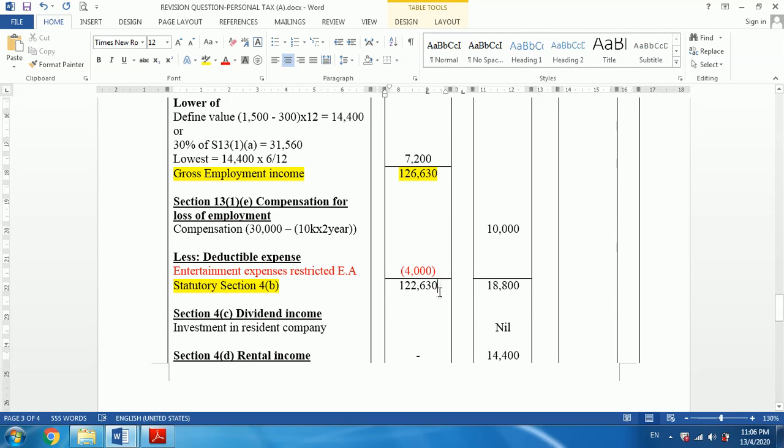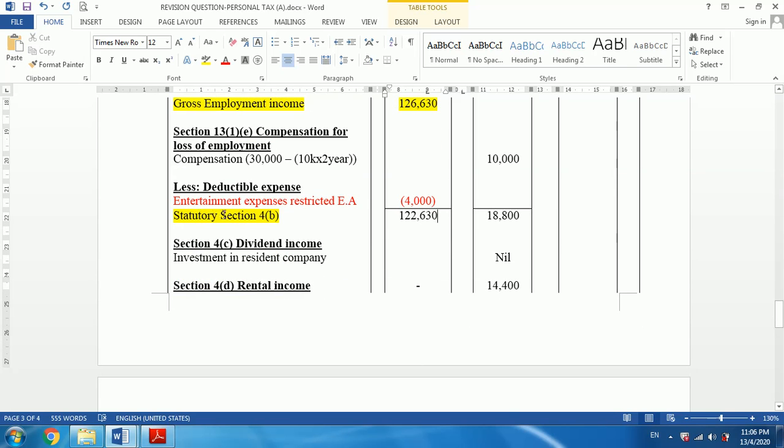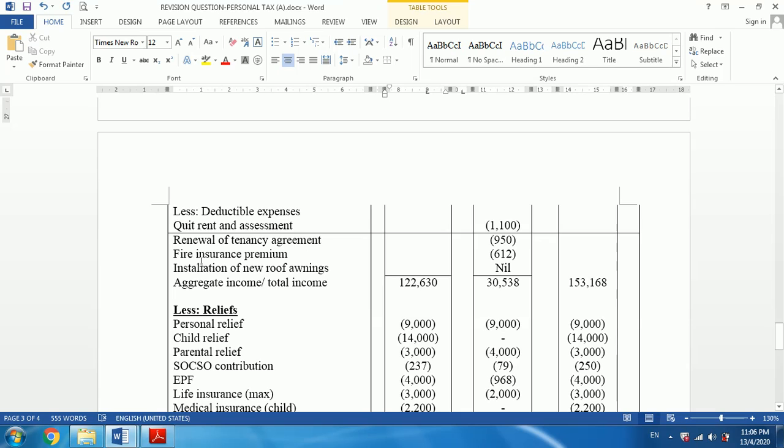Okay, so if you scan through the question, you notice that this is the only source of income for CAN. So you see that my statutory 4B and my aggregate income are the same, and the same goes for total income. Why do I go so fast into total income? For the reason that right after aggregate income should be current year business loss, but CAN is not doing business, so you can ignore this part. And then right after current year business loss will be approved donations. However, the question never states that CAN is making any donations. That's why aggregate income and total income are tallied. So this will be my figure for total income for CAN.